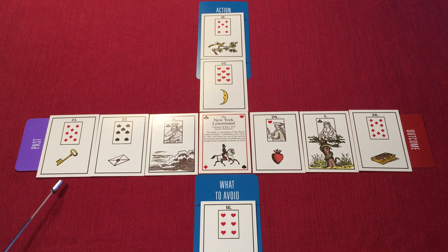The past consists of cards one through three, forming a short line on the left. Here we have Key, Letter, and Clouds. Note that in this deck, the dark side of the clouds is on the right. The usual rules of Lenormand apply — we read from left to right, with each card providing more information about the card or cards that came before it. So this trio answers about an important issue, Key, in the form of official correspondence, Letter. But the quality of this information is murky or unclear. Since the illustration of the clouds goes from light to dark, this murkiness is particularly challenging — a pretty dire omen if the querent was seeking clear, definitive answers.